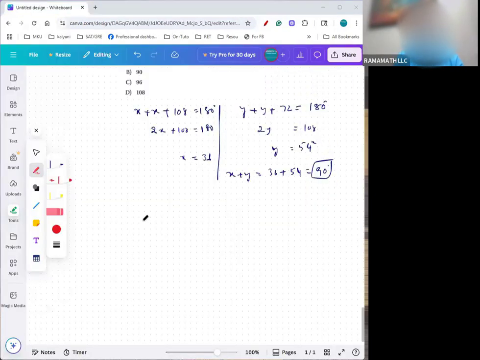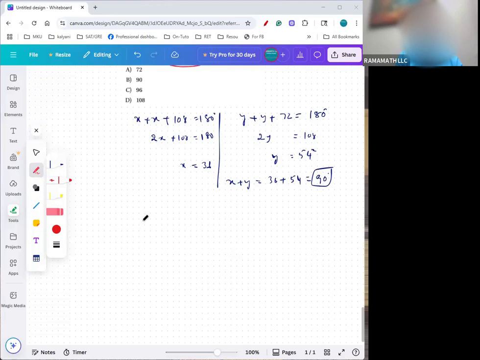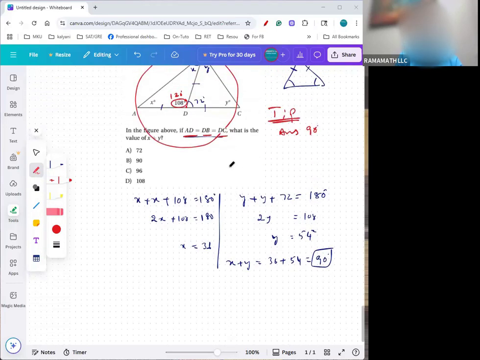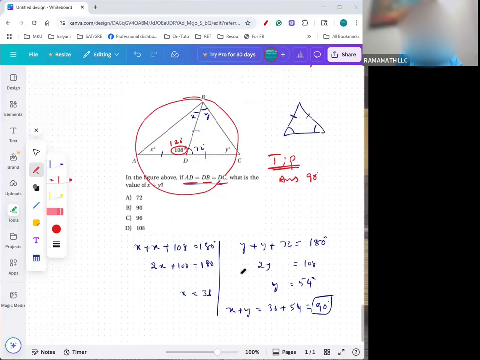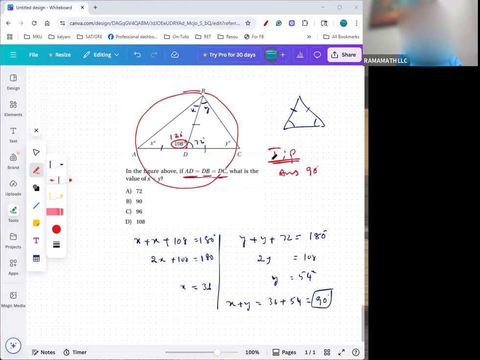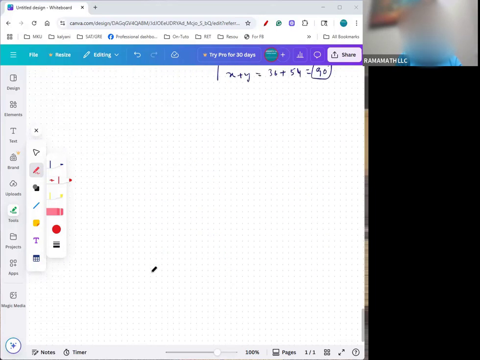Okay, so we talked about a couple of the important techniques here. Obviously, if you do it the regular method, it takes at least a minute to a minute 30 seconds. But if you know the technique, you don't need to do the math. You just look at the question, you're done, and you move on to the next one. Nice. So moving on, the next important topic in triangles is the special triangles.